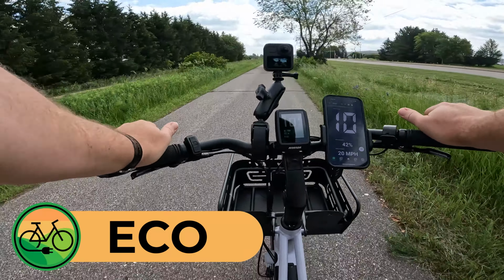And if I again provide a lot more power, the speed will go up, because that torque sensor is going to amplify the amount of power I'm putting in. Go ahead and back it down. But at a nice easy cadence, looks like we're at about 12, 13 miles an hour.